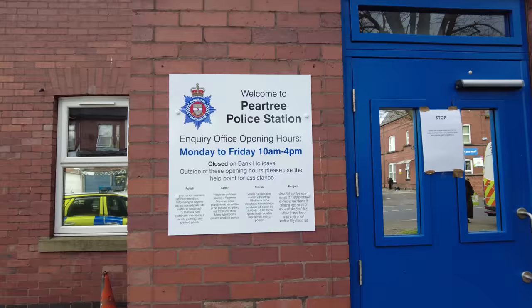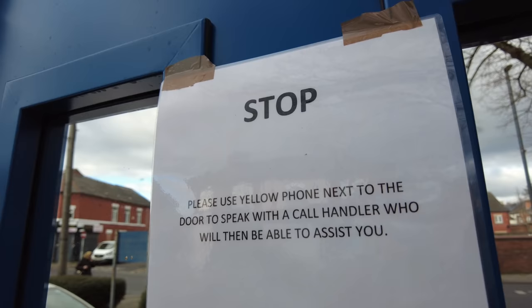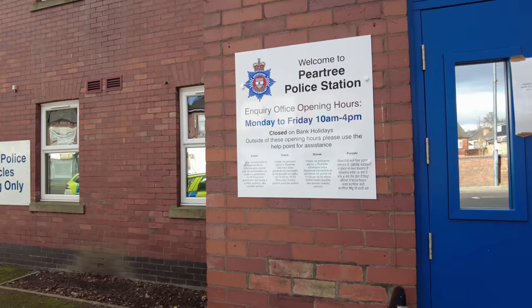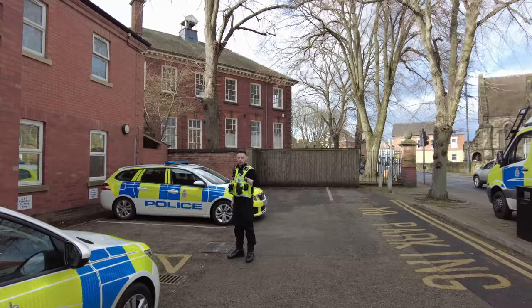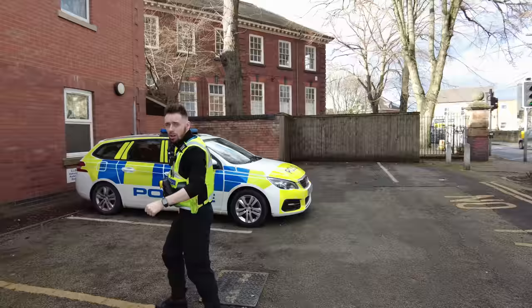So we've got some opening hours here: Monday to Friday, 10 till 4. I'll just check on Google — and on Google there are no hours at all, so it's worth checking. The door is obviously locked. The sign says: 'Please use yellow phone next to the door to speak to the call handler.' Do we really want to be communicating via telephone just to update the opening hours? An inquiry office normally doesn't need an appointment. I've travelled to visit this place today, so let's see.